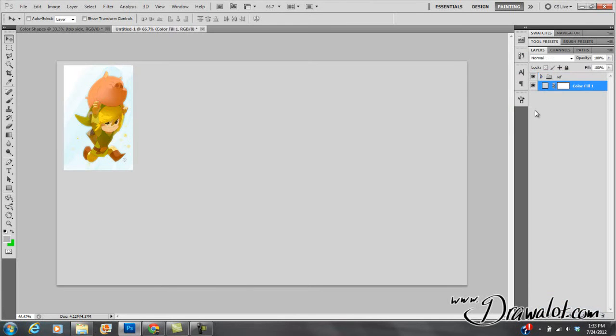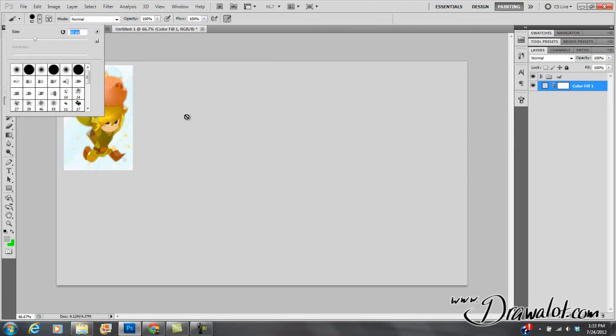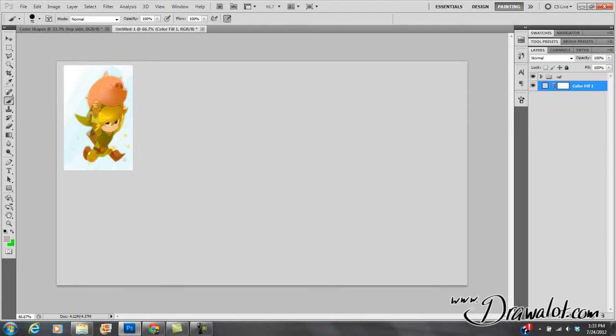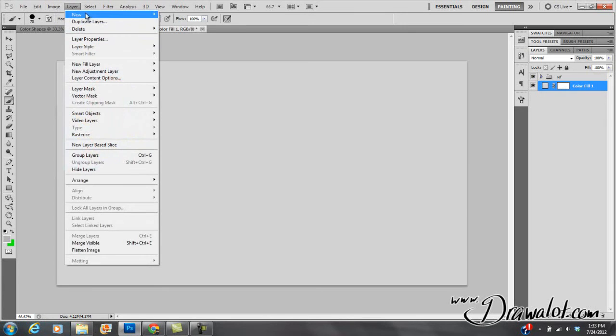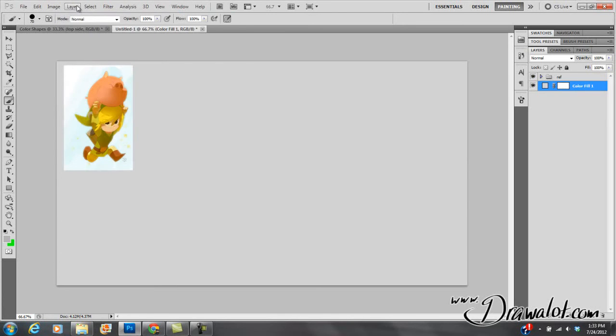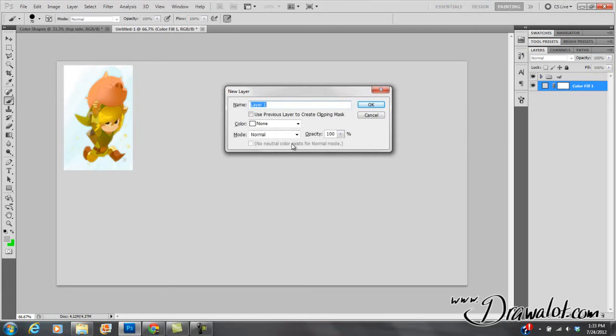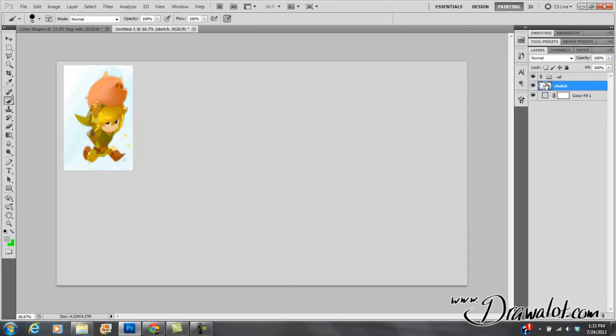Now, let's go ahead and get out our brush tool. So I'm going to go over some brush stuff. Make sure this is on normal at first. Okay. Size of your brush is right here. Right, you can see it here. I'm going to have to hit the new layer button, or Layer, New Layer, or actually what I like to do is Control Shift N, and we're going to name this sketch layer. So I've got a sketch layer.